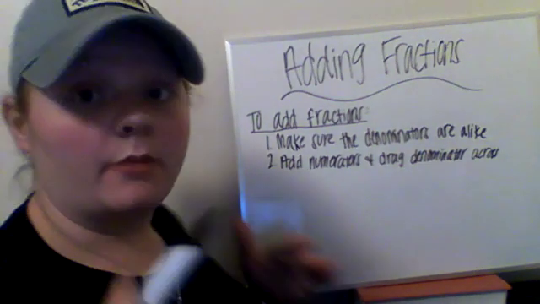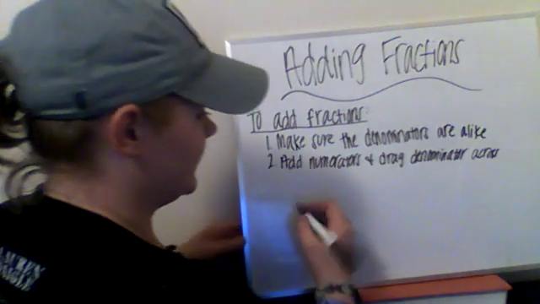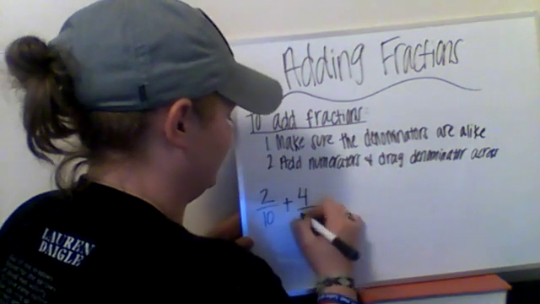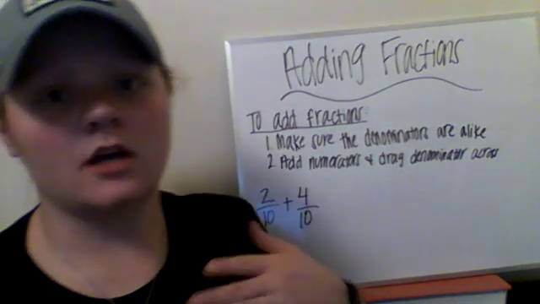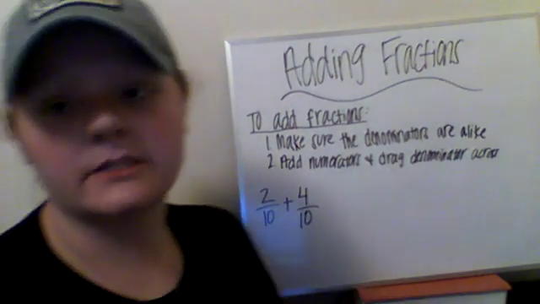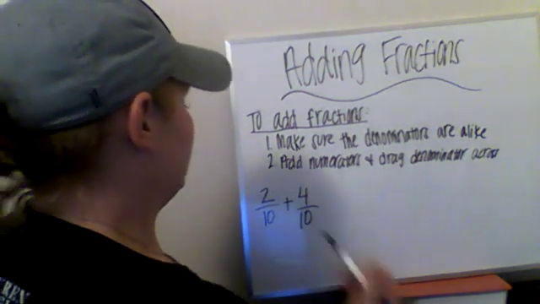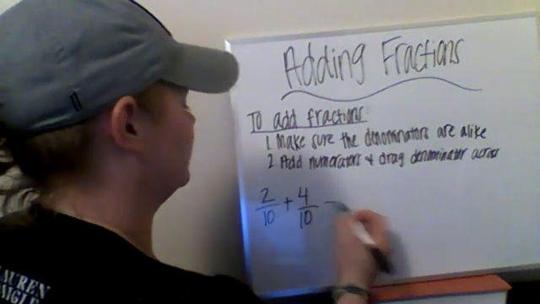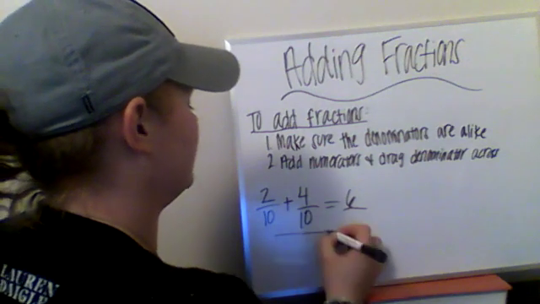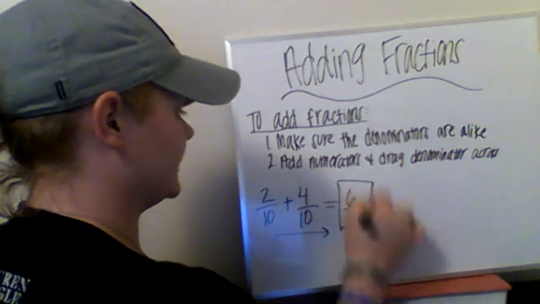So, let's go through a couple problems, okay? I'm going to do one first, and then we'll walk through it together. If I give you the problem 2/10 and 4/10, the first thing that should be going off in your head is the denominators. In this case, our denominators are the same. So this problem is going to be easy peasy to get through. The way I do this is 2 plus 4. I'm going to add my numerators, 2 plus 4, which is 6. Then I'm going to drag my denominator across, which is 10. So my answer would be 6/10.